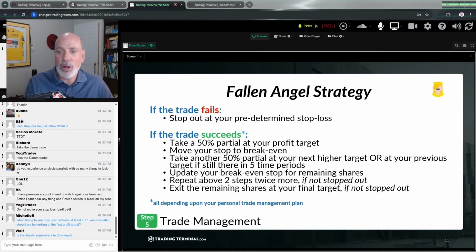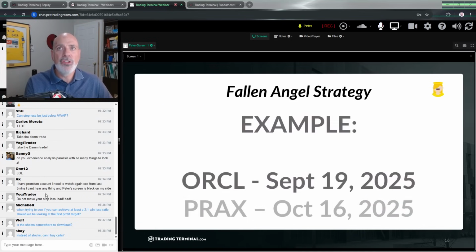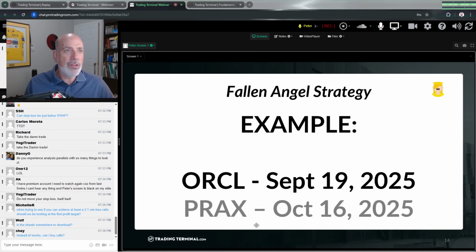And if you're using smaller share sizes, don't worry about it. If you're using larger share sizes, do the math. Okay? So, those are the rules. Those are the 5 steps, right? It's that straightforward. So a couple of questions here.